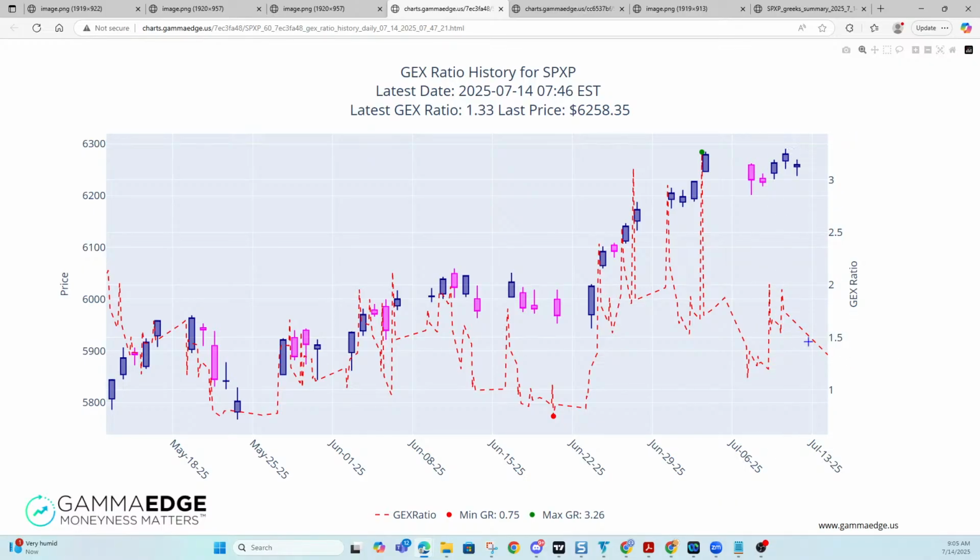We'll continue to see the SPXP GEX ratio drop, indicating that call speculation is leaving the overall complex, and then finally we'll see the price most likely follow that, or we'll see the price continue sideways. The SPX GEX ratio will continue to fall and then start to consolidate and then move back to the upside, indicating that the call speculators are coming back in. So we'll obviously continue to watch this. It's not really a huge bearish development because we're still above 1. That's that theoretical balance of puts to calls that we like to stay above, indicating that call speculators are maintaining control, but just a divergence heading into this week that we'll continue to watch.